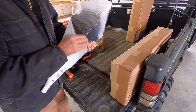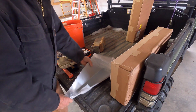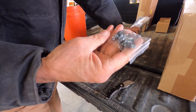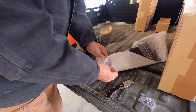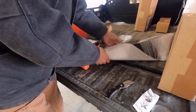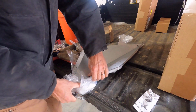They are satin black, like I ordered. I don't see any... oh, there it is. Looks like the hardware is right here. That is the hardware. Now we have assembly instructions. Good. Those out of there. Looks like everything's intact so far.